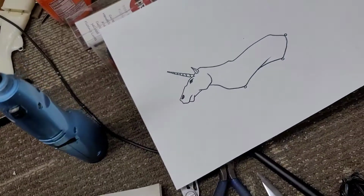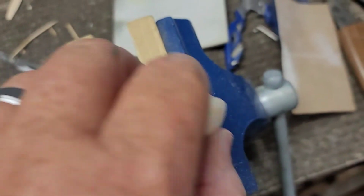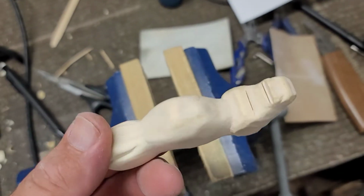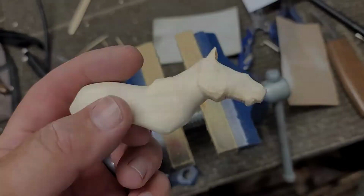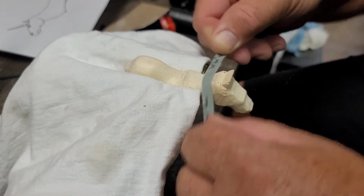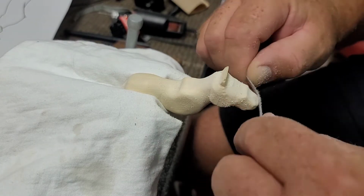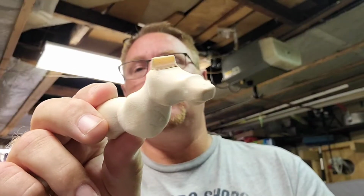Alright, went from that to that. End of night one. All the easy stuff is sanded. I gotta hit that tomorrow. Alright, night number 2. After lots and lots of sanding. Still not done, but the majority of it's done. I think that looks pretty awesome.